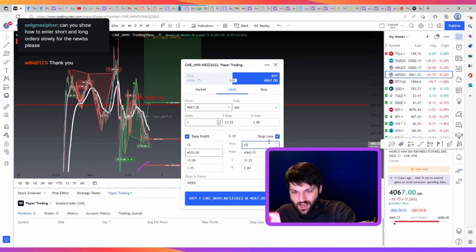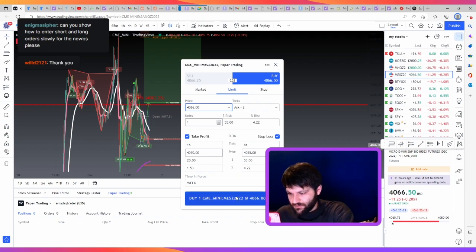Now, stop loss. My stop loss would be, let's say, 55. So now my stop loss price is 55, my profit take price is 70, and my entry is 67. Well, now it's going to be lower, 66, because that's where it's moved since we've been talking.